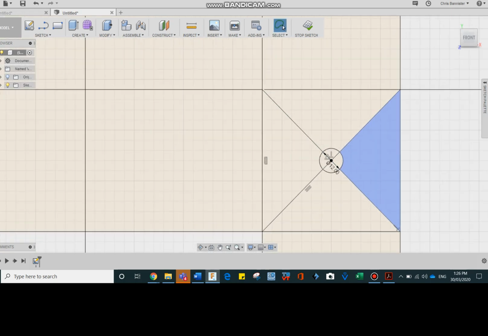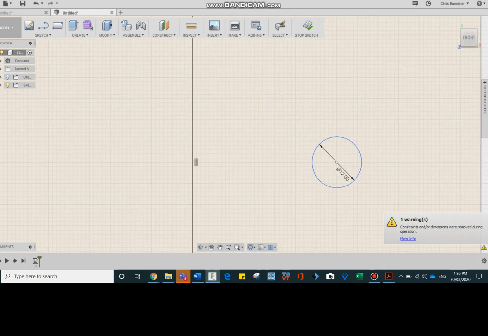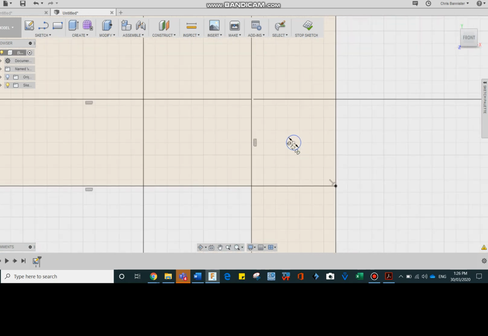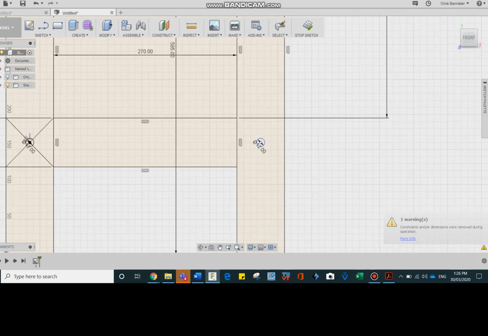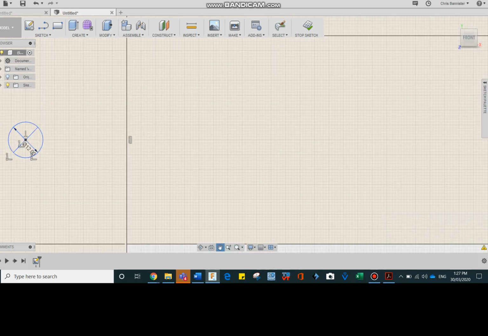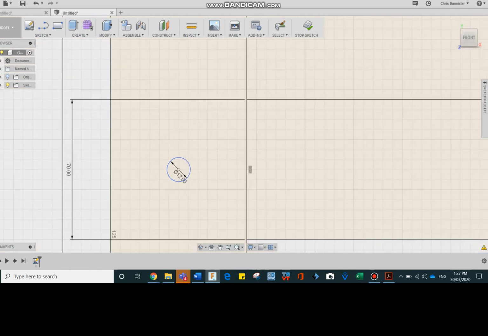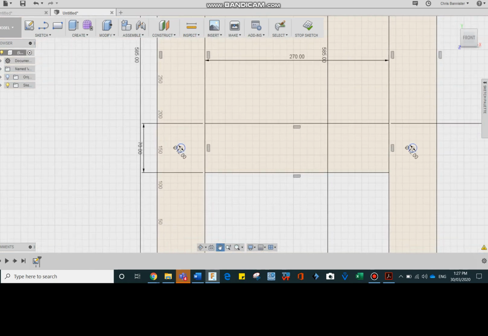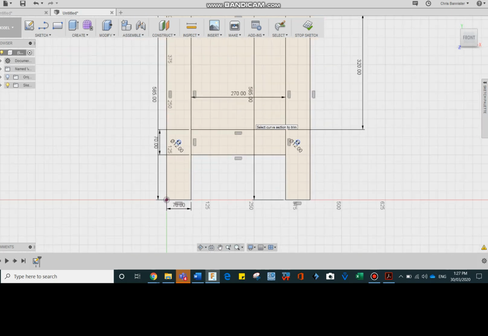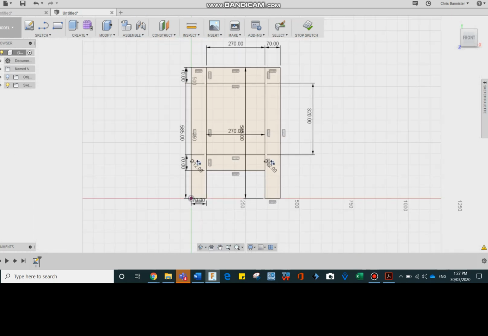Now we're going to zoom in nice and tight and go T for trim. Now you're going to have to go back and do these drawings at a slower pace and get rid of all these ones we don't want. There you go, that's all the lines we don't want. I'm going to do the same here. Zoom in. Zoom out again. So there we go. We've got our back panels looking good.